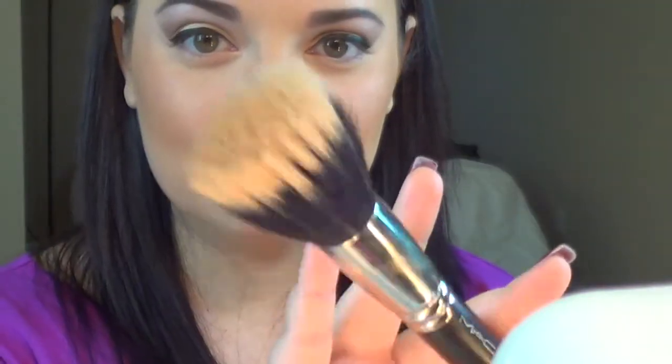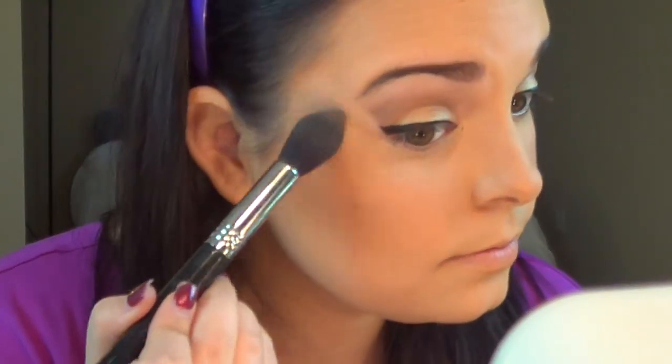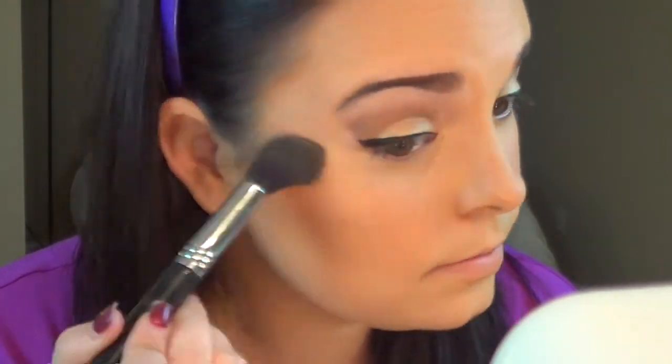I did not use a setting powder for my foundation because the Estee Lauder Double Wear foundation, which I'll list in the box below, set really nicely on my skin. Since I've been sick I didn't feel the need to powder up anymore because I was already having patchy dry spots. Then I'm taking the Sigma F10 powder brush and putting on my blush, then using my MAC 187 duo fiber brush to blend out my entire face. Then the exciting part — I'm using my Becca highlighter in Opal and my Sigma F35 tapered highlighter brush, highlighting my cheekbones in a C shape at the tops of my cheekbones and running that right above the brow.